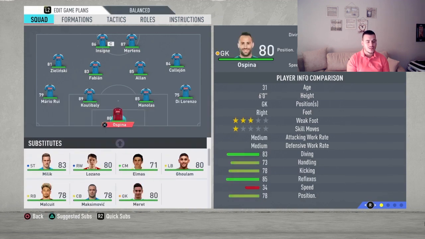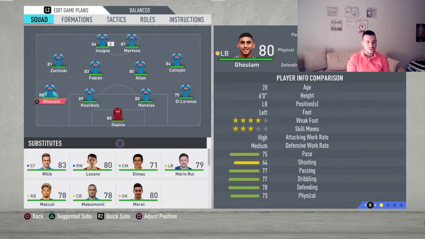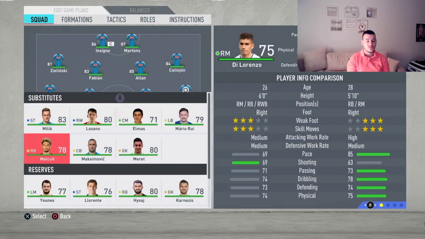So we're gonna start in goal. It's going to be Ospina. For me, he's better than Meret, so he's the best option there. Going at the left back is going to be Ghoulam. He's much better than Mario Rui, so he's gonna be our left back. And the center back duo is going to be Koulibaly and Manolas. Just a tank duo, and maybe one of the best duos in the game.